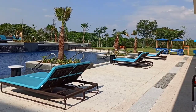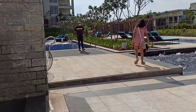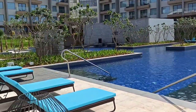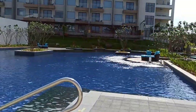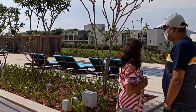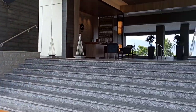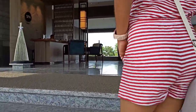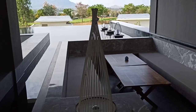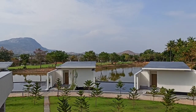It looks very beautiful. There are gyms and a play area for kids — if you leave the kids with the workers, they will take care of them. This is the other pool, which is bigger than the first one. Here also there are seating areas. There is a shower to use before and after the pool, and this pool also has a waterfall and fountain. So this is the spa, which is very conveniently located. There is seating area here also. You can see it looks very good — nice greenery, and you can see the Nandi Hills as well.